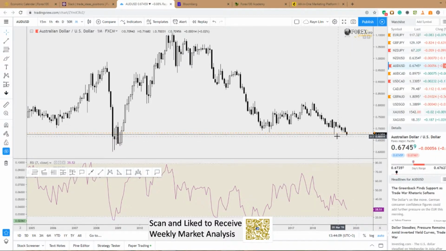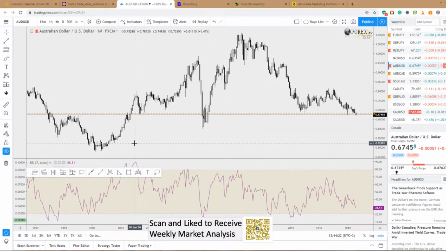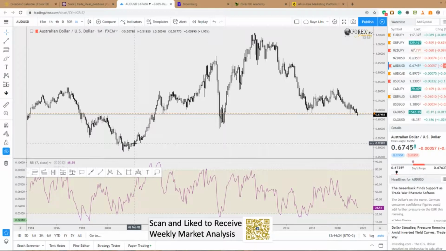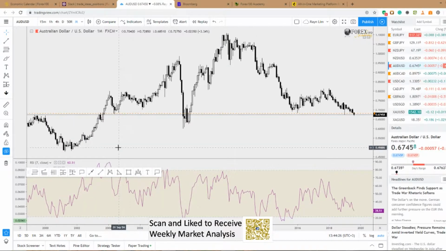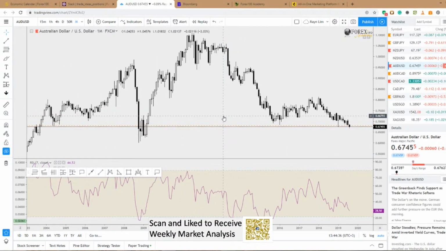Okay, if it breaks and closes below the low price, then the lower level, at least for now, I'm looking at 63, 62. It is about 80 over pips downside. But as we all can see, a much lower level at 48.34, in 2001. Alright, so it's a potential, yeah.